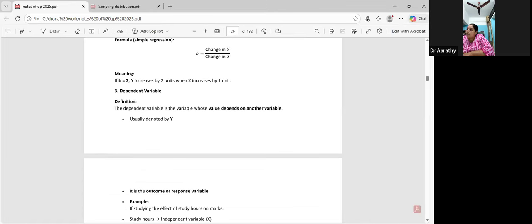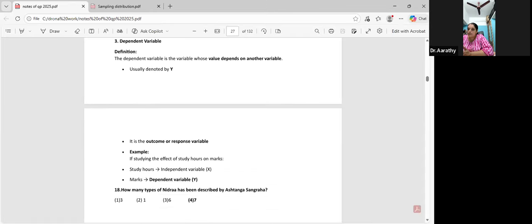So dependent variable is a variable whose value changes depending upon the independent variable. Independent variable means the intervention or the exposure, whatever intervention or exposure is being given or done in the research. Let me explain it like this. I am giving a kashayam, a medicine, for diabetes. Whatever medicine, the kashayam or the guliga I am giving for diabetes, is my intervention or the independent variable, and diabetes is the dependent variable. I think now you'll be a little more clear about it. So the dependent variable is the value which gets changed through our intervention, and the intervention we give is the independent variable. Just understand those things.